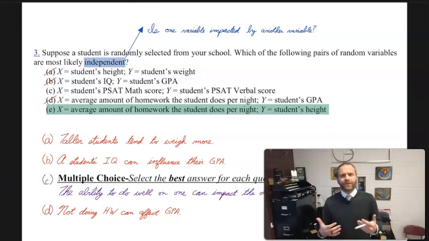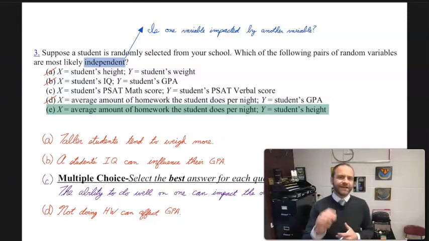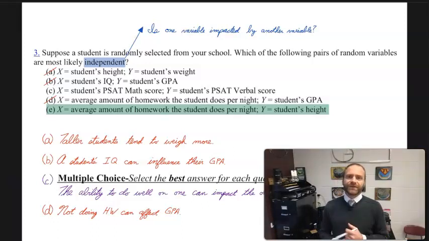So this was a really good question because it kind of brings back that direction: select the best answer from multiple choice. So if you ever get stuck between two and you don't know which one it is, in this case, which one actually is the best one. All right, so that's question 3.